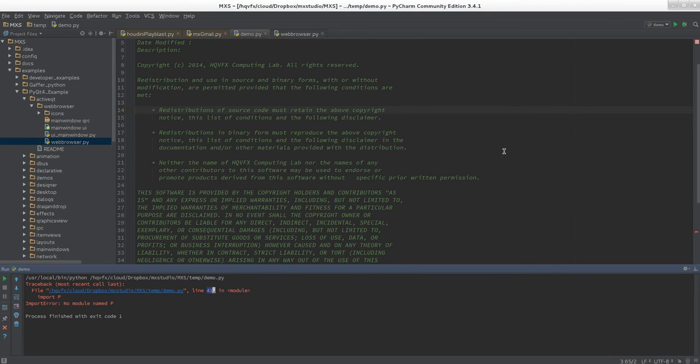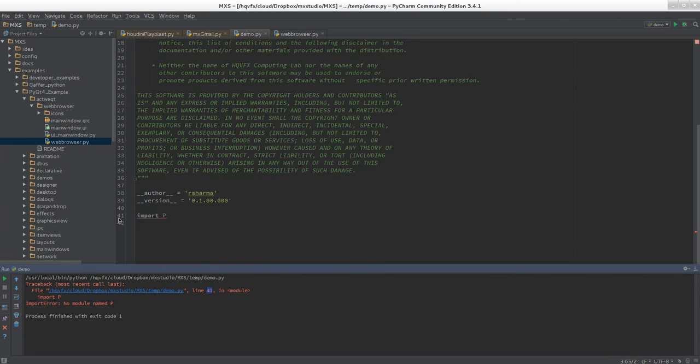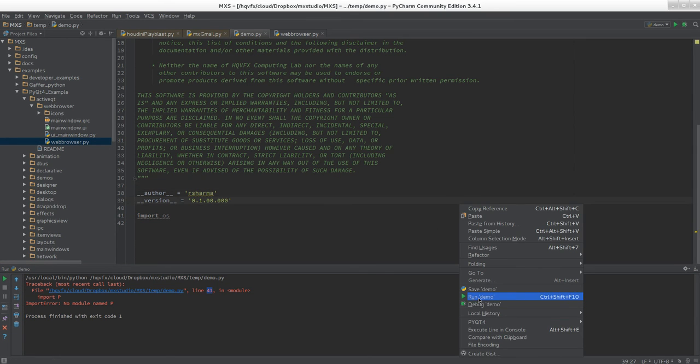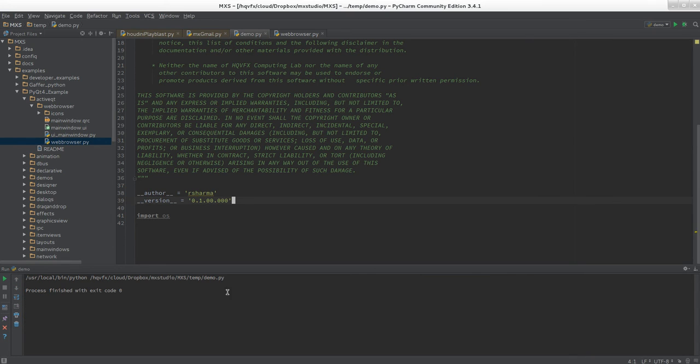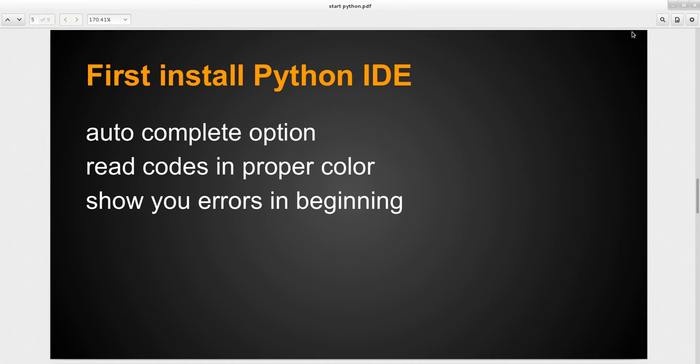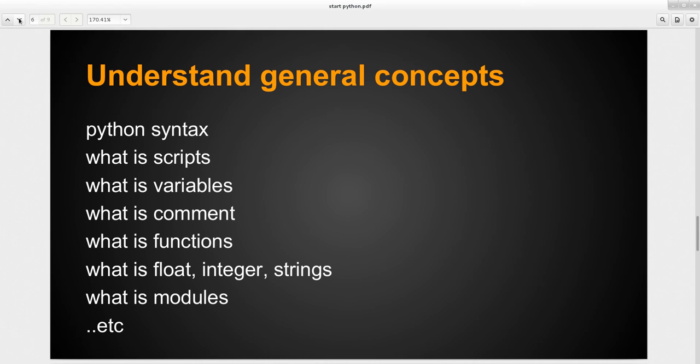Let's say line 41 is having some problem. You can see on line 41, what is the issue? It says that there is no module called np. So if we say import os, and again run this demo, we can see there is no error. So that's why this Python IDE is very important.